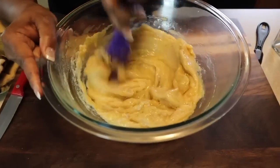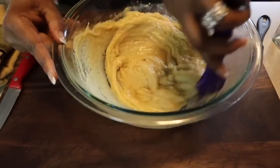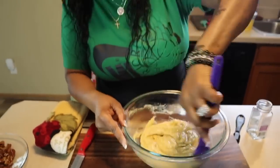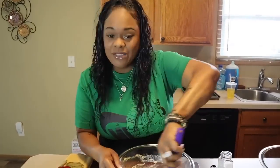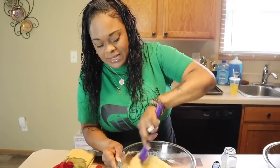At this point, honestly, if you wanted to use a whisk, you could. Sometimes I really just don't like cleaning my whisk off. You know how everything gets stuck in the whisk and then you gotta go and take it out. Use a rubber spatula and you won't have that issue. All right, see how everything's coming together?